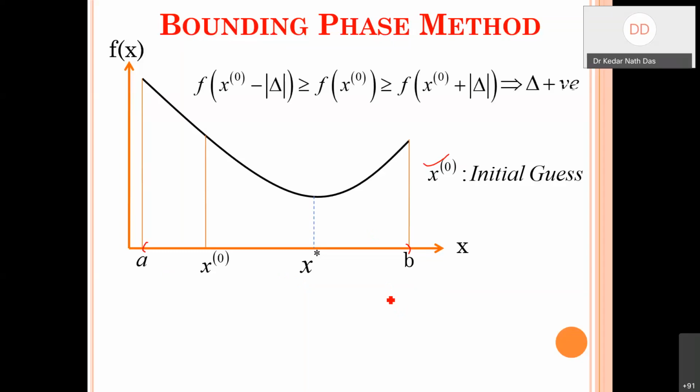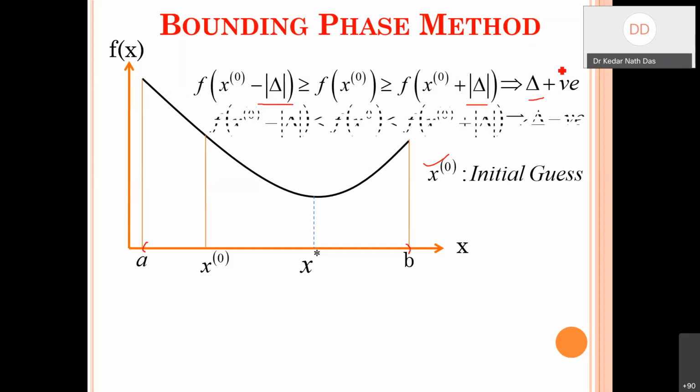So it is just the drawback of this bounding phase method, but it works better because we have to have a step size here which is delta. So x0 will be added and subtracted by this delta value, which could be positive or negative. That's why there is an absolute value. So depending upon this condition only, we have to decide whether the delta is positive or negative. The value of delta needs to be predefined, which is user defined actually. You can take a smaller delta to have a more accurate value, greater delta to bracket it quickly, but the accuracy will be less. So you should make a balance of taking the delta value accordingly.